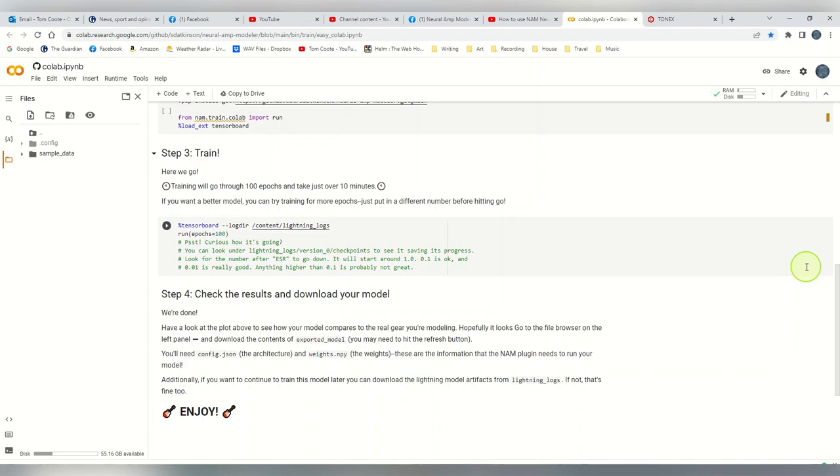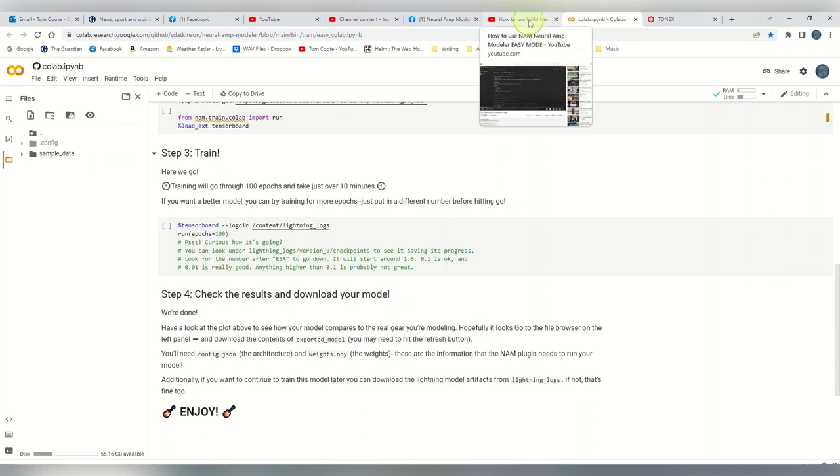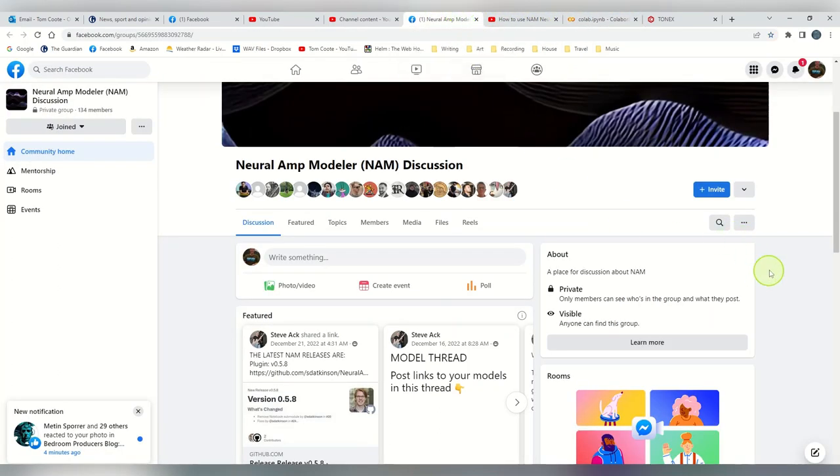Yeah, I think that should be enough just to get you up and going, really. So I'd check out Steve's one there. Those were a few things to keep an eye on. So it's definitely worth giving it a go, trying it out. If you do get stuck or have any problems, try going on to the Neural Amp Modeler discussion, because there's lots of people trying things out, having similar problems. And yeah, maybe let me know in the comments how you get on.